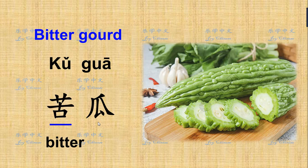Next one is bitter gourd. You see it frequently in the Chinese vegetable market — maybe you don't see it here in the US or European countries. We call it 苦瓜. The surface is a little bit ugly. It tastes bitter, so 苦 means bitter. So: a bitter gourd, 苦瓜.